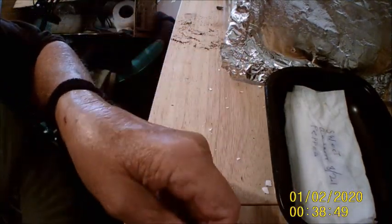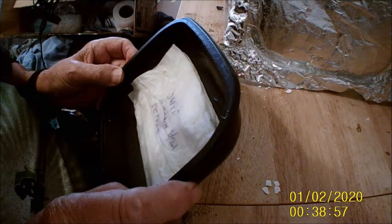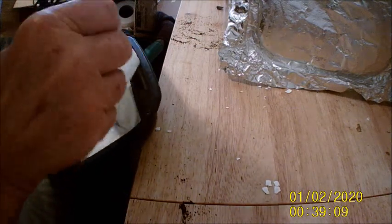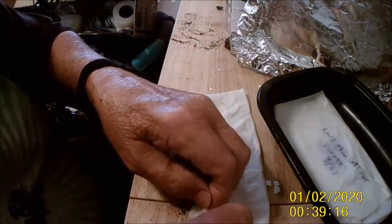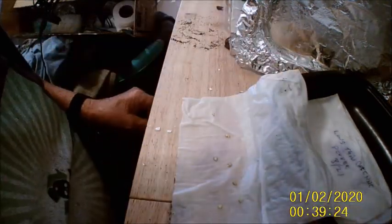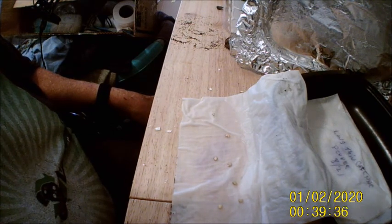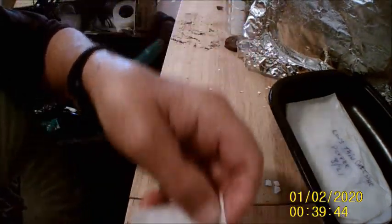Now, let's see about the sweet banana. Let's see what sweet banana's doing. You know what? This will make a believer out of me. I've got one, two germinated. Wow. I'm gonna have a busy day today. Sweet, two of the sweet bananas is germinated.